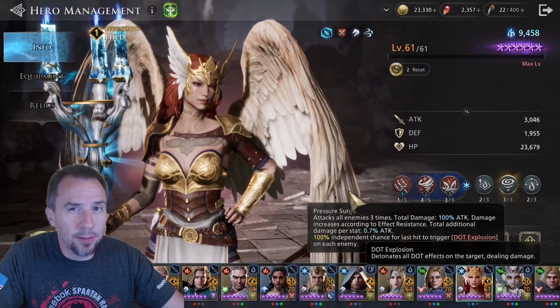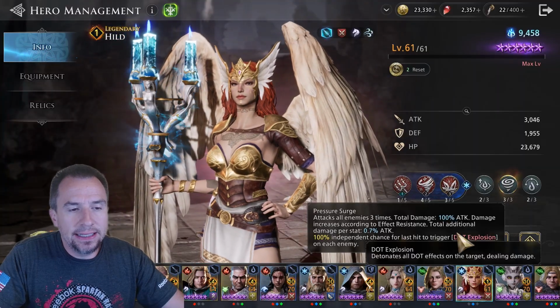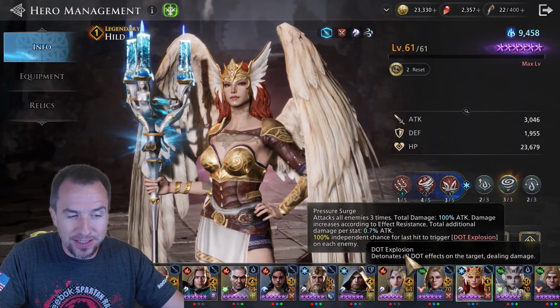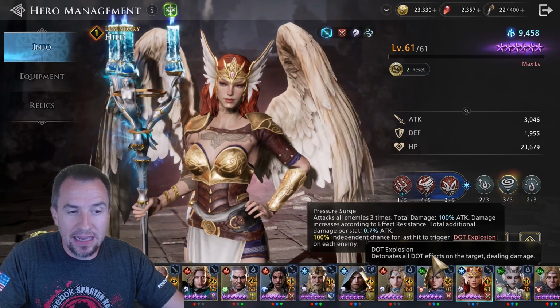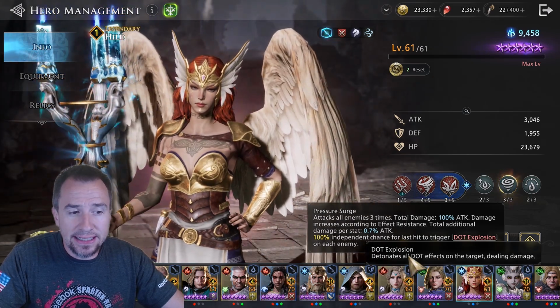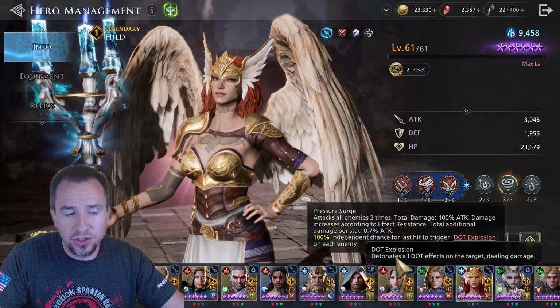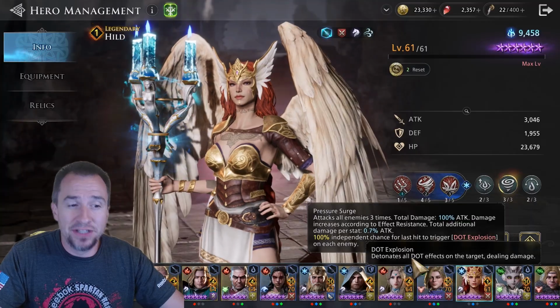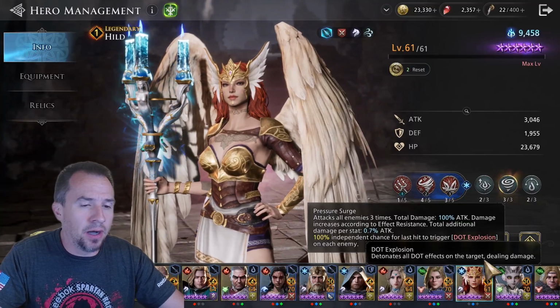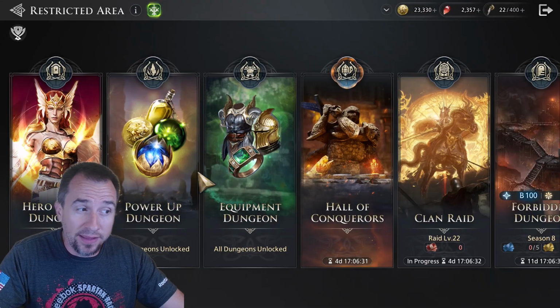And we've shown that in a couple different instances. We'll jump into Gorgos and show it again. But when you look at what dot explosion is saying, it detonates all dot effects on the target, dealing damage. So it detonates all of them. So theoretically, this ability should do a minimum of the dot damage that would happen on Gorgos. So let's go in there and look at it, because it's not happening, at least the way that it's worded.